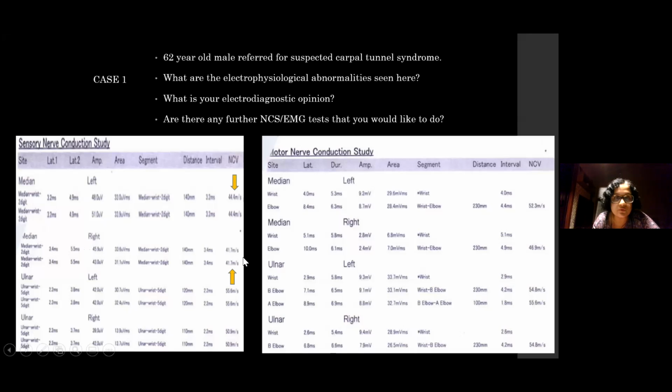Now, immediately go to the motor conduction studies. Based on the sensory studies, you would be right in thinking that there is focal demyelination across the carpal tunnel. So there is evidence of median neuropathy at the wrist. I think that's fair to say. It's relatively mild. Then you look at your motor conduction studies. The left median motor response looks normal: amplitude, latency, and conduction velocity are normal, 4.2 to 4.4 milliseconds, depending on which lab you work in. But if you look at the right median motor response, you can see that the latency is delayed here, while the amplitude is reduced, and there's a slight reduction in conduction velocity.